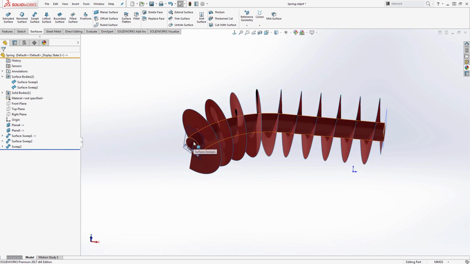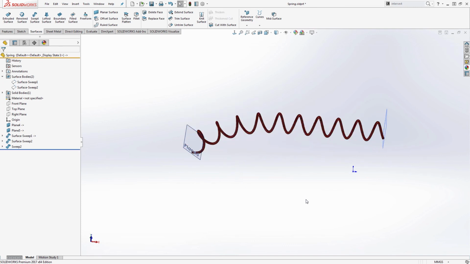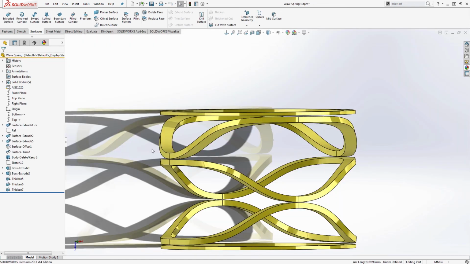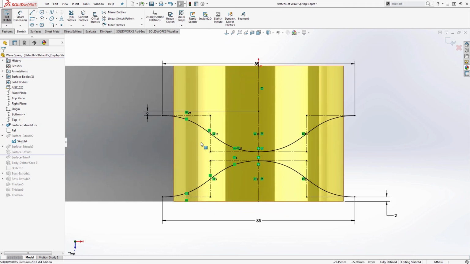So sweep along the curved path and twist along the rest of it, intersect the two, and there you have your spring path. Likewise, with something like a wave spring, a similar technique can be used. Here I've intersected surfaces where the style splines are adjustable. Here we see a segmented line is now driving the heights of splines, which is driven off of the length of the extrusion, which is driven off the planes from the assembly.